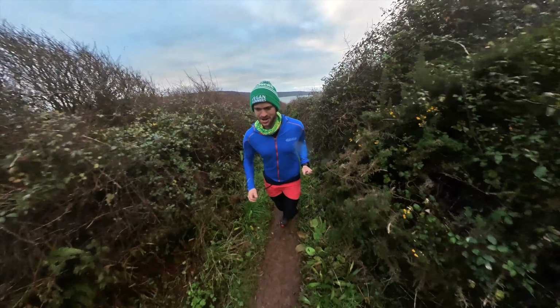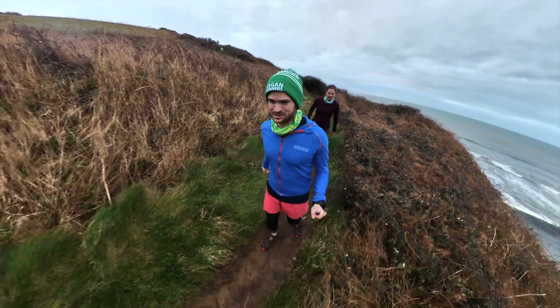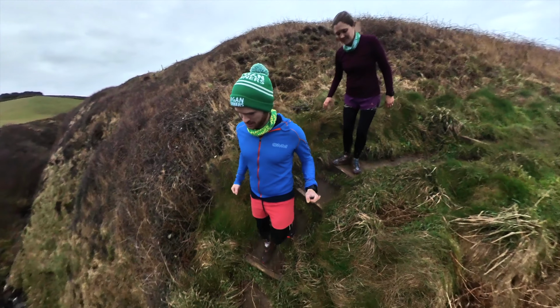Sadly, Rachel twisted her ankle on the beach. She's been struggling for the last mile or so. So it's going to be a little bit of a walk back, probably in the dark. Hey ho, it happens. We'll get there.